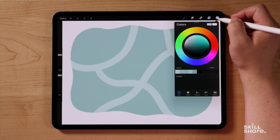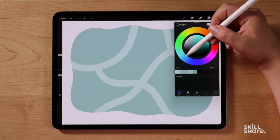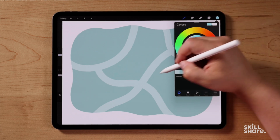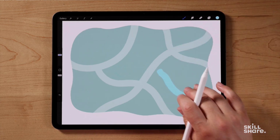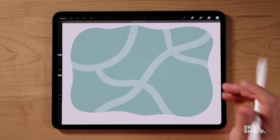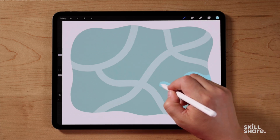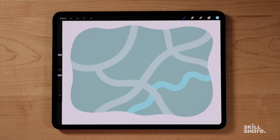And then for my colors, I'm going to go into these cooler blues over here and just get like a nice good color for water. I think that's a good color. It's always good to test a little swatch to see if you like the color. And then I'm just going to draw kind of a wavy, sort of rivery line going through my map.